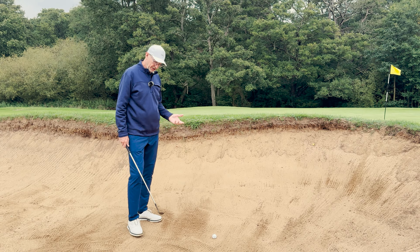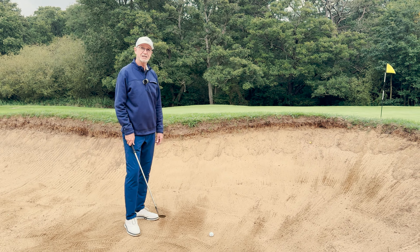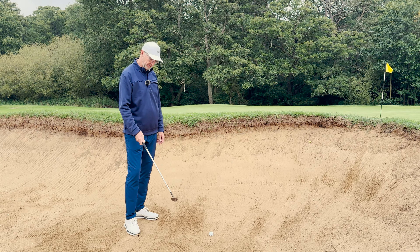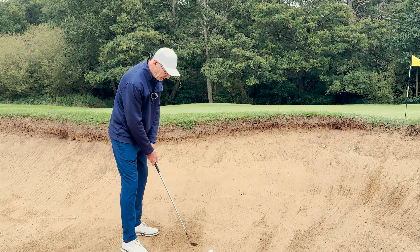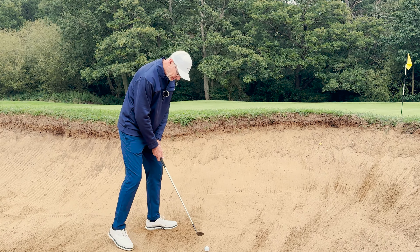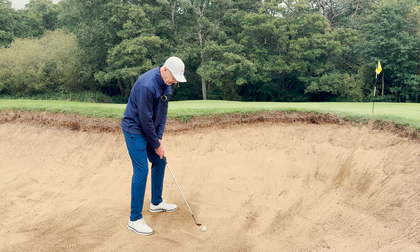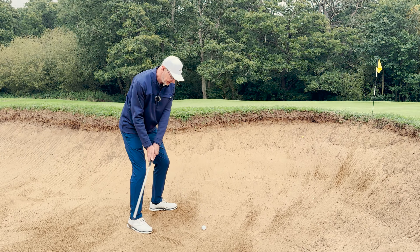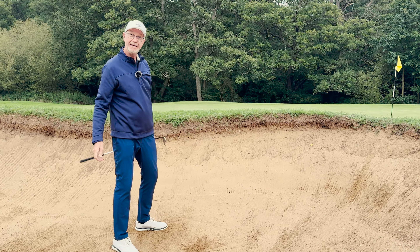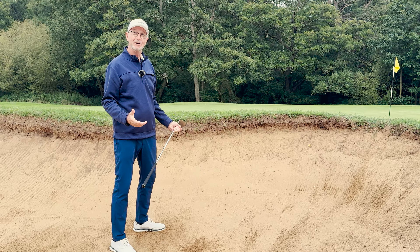My focus in this shot is really about being relaxed. I need to be tension-free. My arms need to be nice and loose. I need to feel the weight of that club head — it's really heavy — so I'm just going to let that relax and swing through the ball. Take the urgency out of it, relax, make sure you dig your feet in and get yourself nicely into the sand so you're not going to move around during the shot. Set the club face up and just swing like that. So easy, so relaxed.